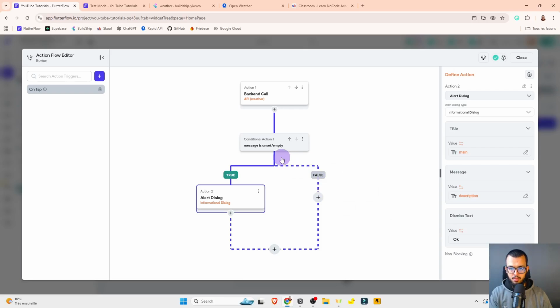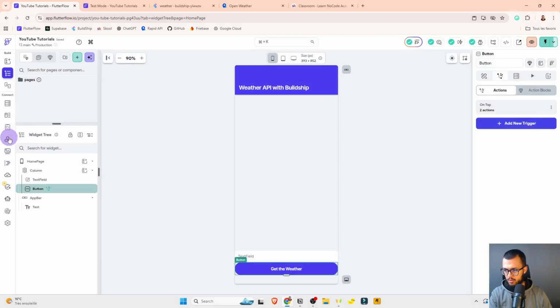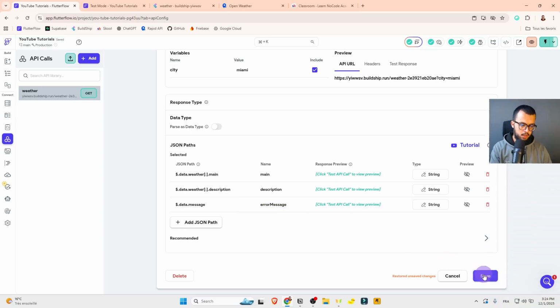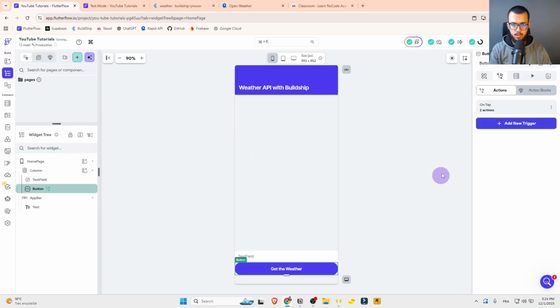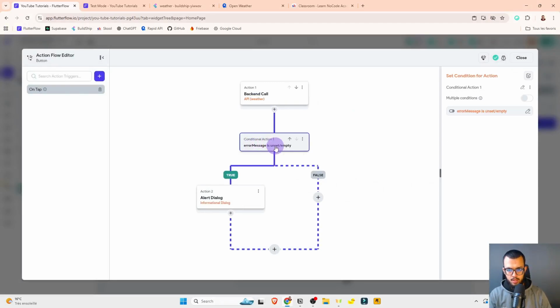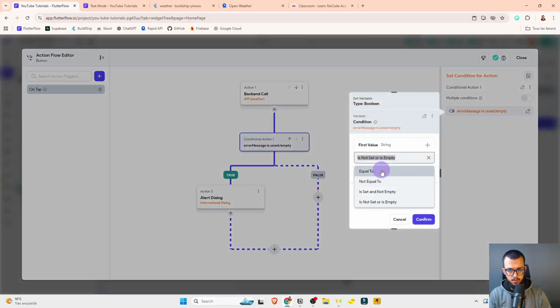But if, like here, the message is not set, let me change one thing to make it very clear for you. So go here and just change this one to error message so you can actually understand this very well, all right? Because that's the only data we have to actually use. So click here, and now, yes, if the error message is set, let's make it very simple for you.